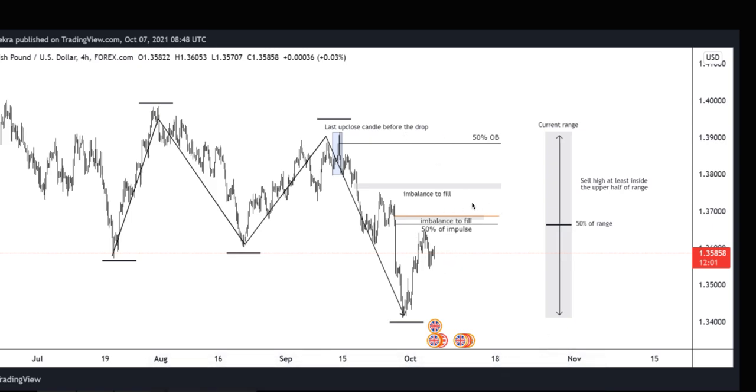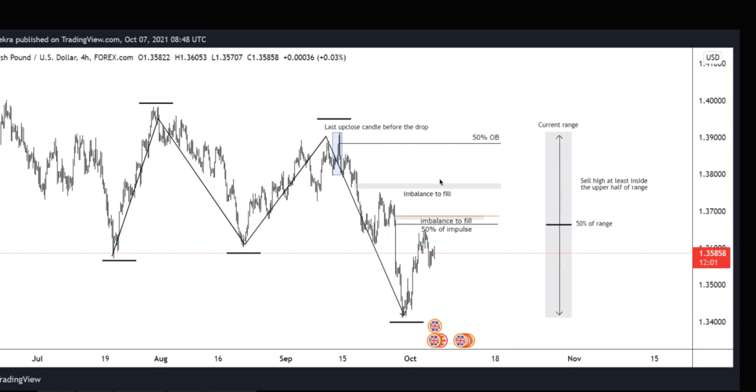And the reason we're doing this, selling high instead of selling now, is because, for example, if you had an iPhone, would you rather sell an iPhone at $100 or would you rather sell an iPhone at $50? $100 can represent the top of this range, and $50 can represent the bottom of this range. We're selling, so we're going to be selling for the most premium expensive price at the top of the range.